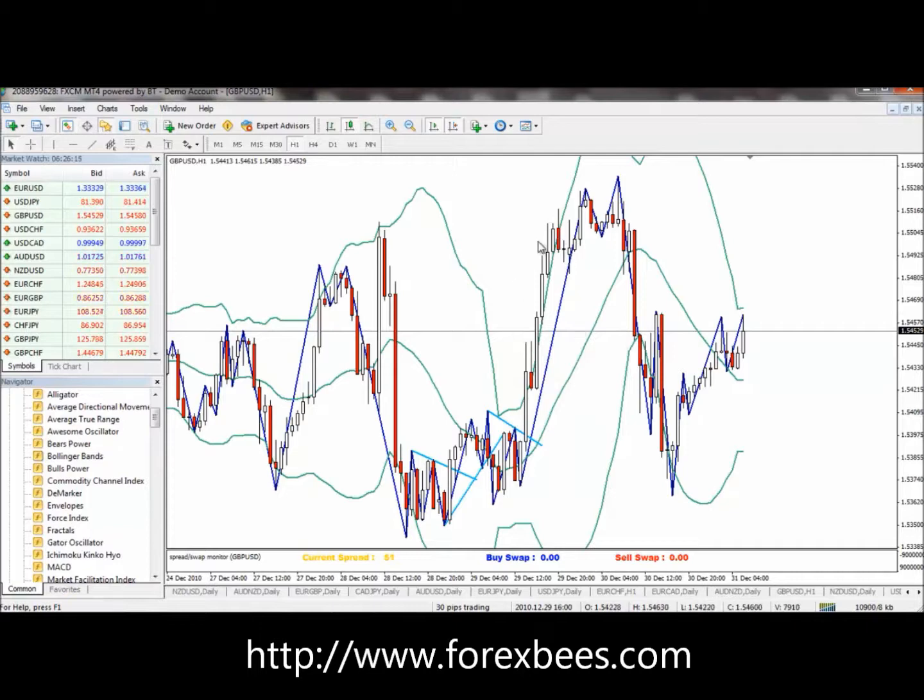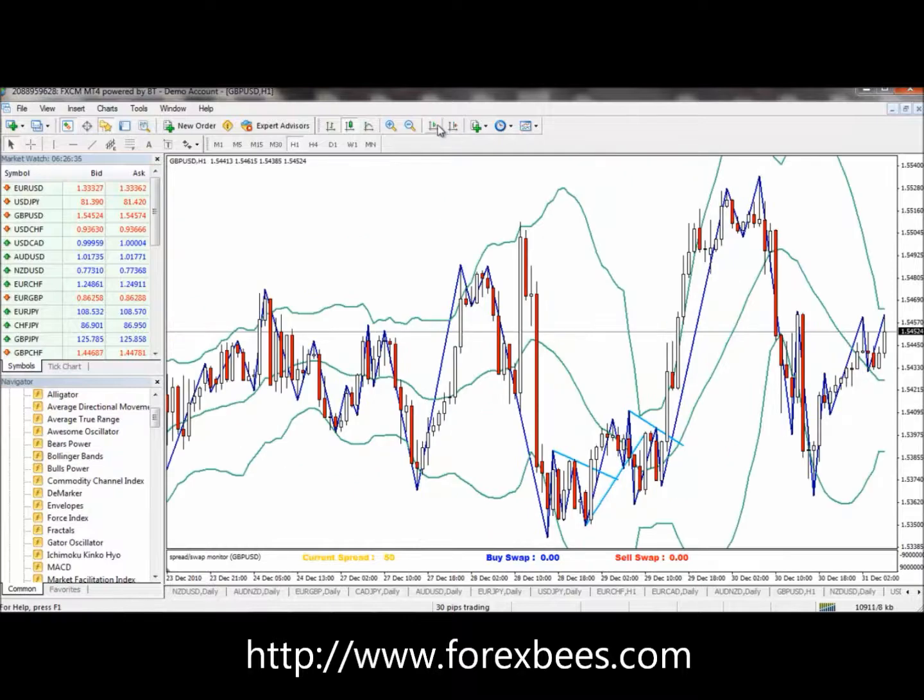Since you are already in the London market time, you can target more pips. In this case, if you enter here, you can get 100 pips, since you are in the London market time. So just like this, you can draw as many trend lines as you wish. See this one, this is another trend line, and it is broken by this bullish candlestick here, and you can enter your trade here.